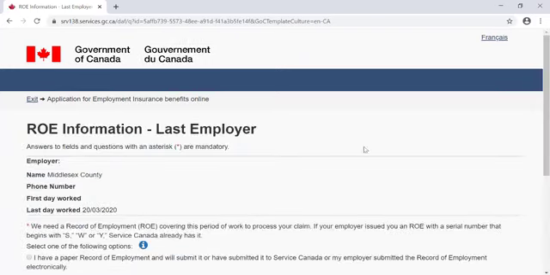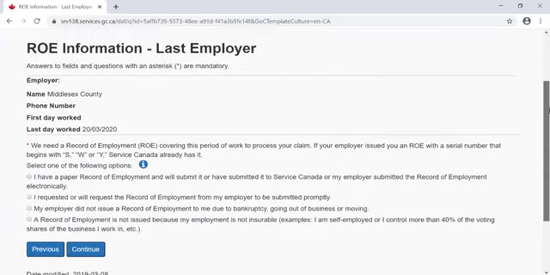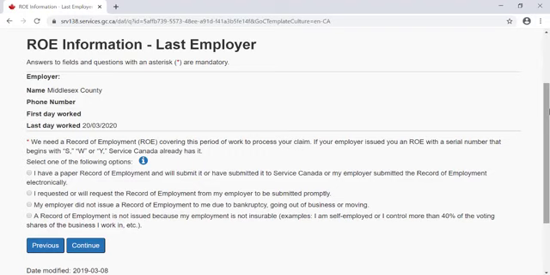ROE information about your last employer. ROE is record of employment. So from this list, it is asking whether or not you've received your record of employment, or if your record of employment has been electronically submitted to Service Canada by your employer.